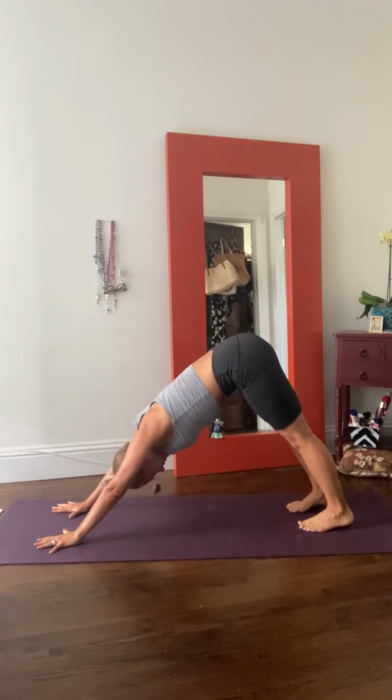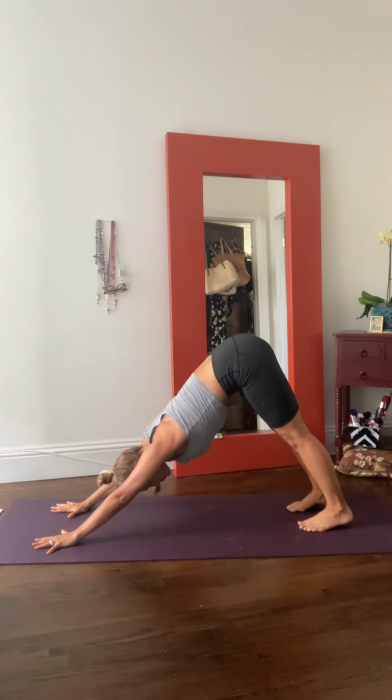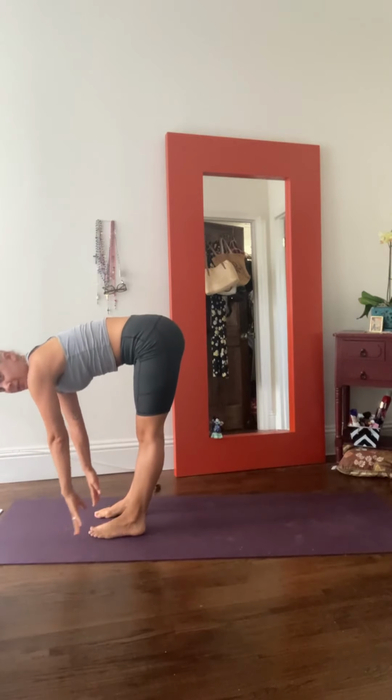Chin gently tucked. Arms are super active and engaged. Your legs are active and engaged. You're pressing your hamstrings back and your sit bones up. And now step, step, hop, jump your way forward to the top of the mat, look up, lengthen. Exhale, fold.